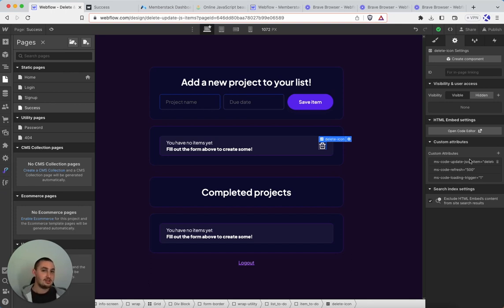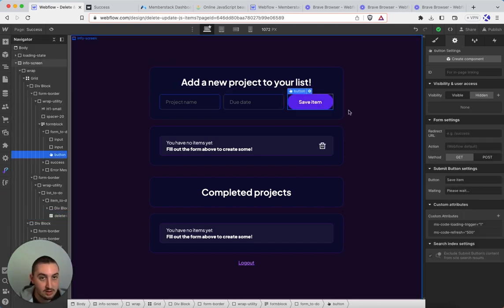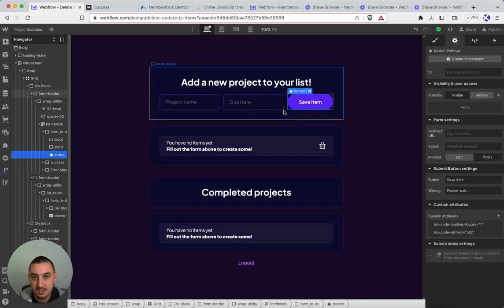If you're noticing that the refresh is happening before things have a chance to happen, you may want to increase that. If you think it takes too long, you could try decreasing it and so on. Now, this can be applied to anything. So we also have it over here when a project is created, for example, and you could do this with literally anything. All it is going to do is refresh the page after this amount of time. So add your code, add your attribute, and you are good to go.